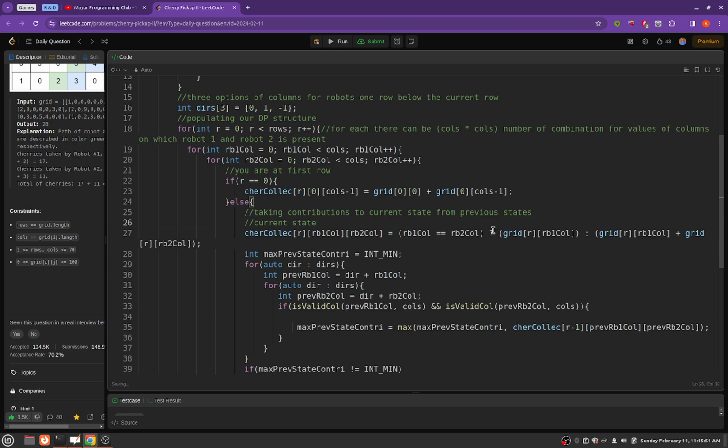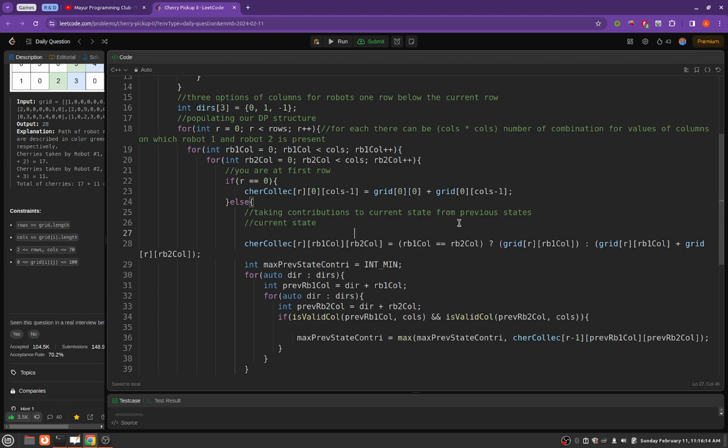And if both robots are present in the same column, then you will be consuming the cherries in that particular cell only once, and if that's not the case, you will be consuming the cherries of those two different cells. This is the case when both robots are at the same cell, and here they are at different cells.